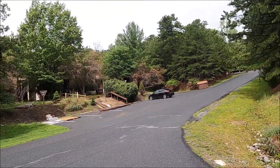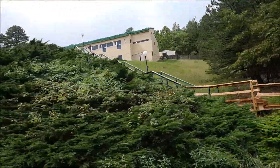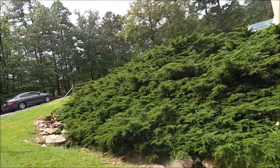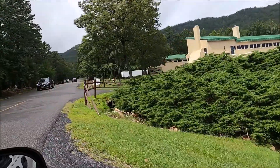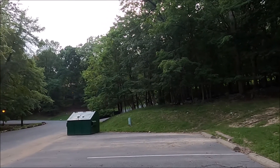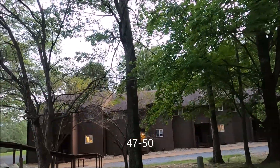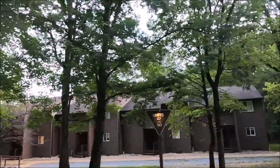You'll notice there are a lot of steps and hills when accessing these units. The unit we stayed in last year was unit 42, which had a large staircase to go down from the parking area — you had to walk back up to get to your car. However, it had a driveway on the side that connected to a sidewalk, so when unloading you could drive down to that driveway, take your stuff out, and wheel or carry it over to your unit without going up and down the stairs as much.